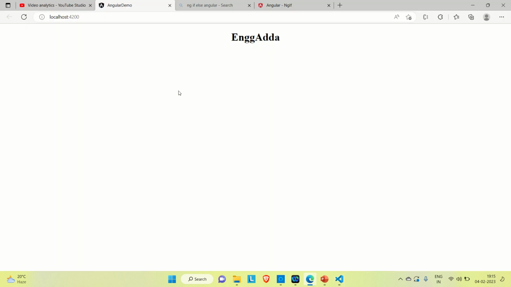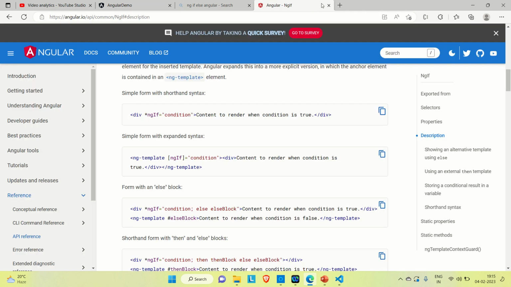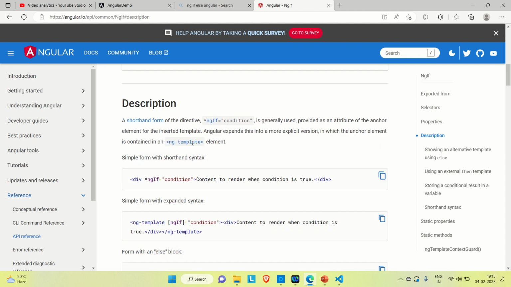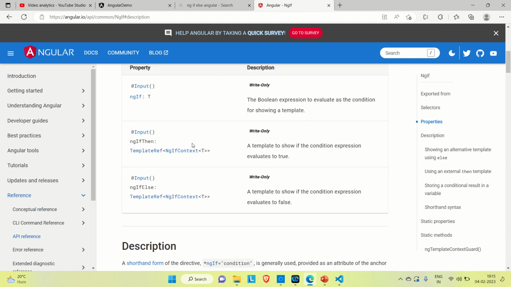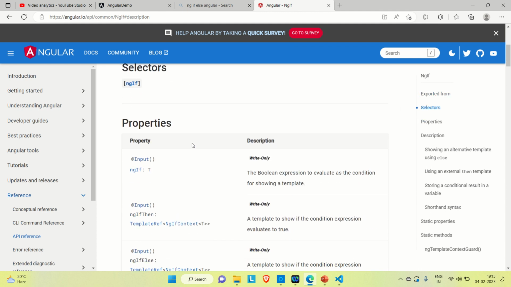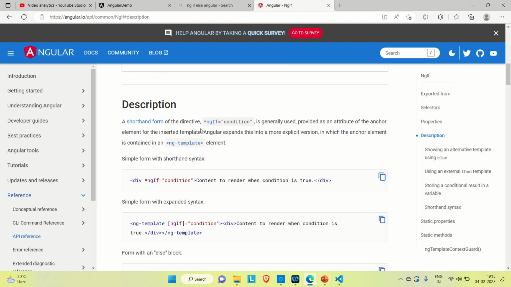So you can see we are not able to see the user table and the fields of the user table. So if we do not have any element inside the user list, then the user table is not displayed in the browser. That is what I was trying to say about ngIf. Let me go to the ngIf directive. You can see this is the selector, and you can also read the description of ngIf and how we can use it.